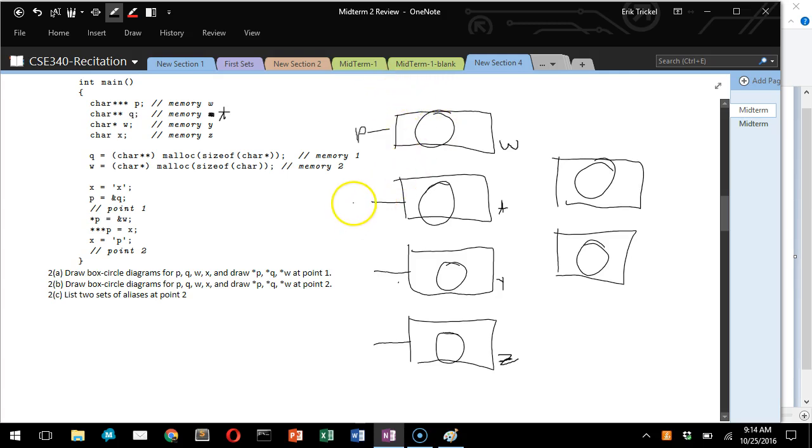And then we have P, Q, on these. I just like to put it out there so that I remember, because pointers are always fun.